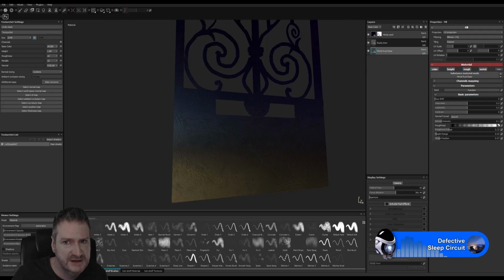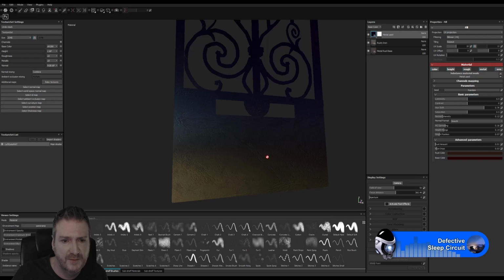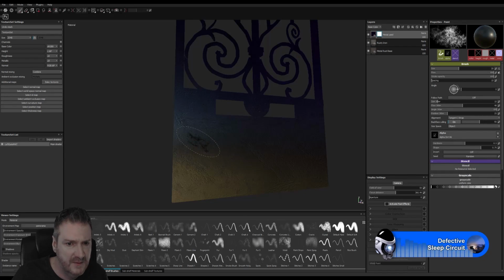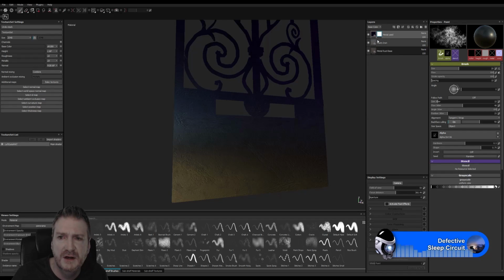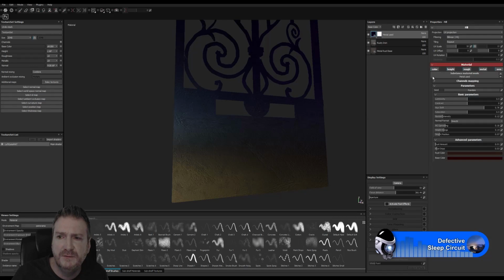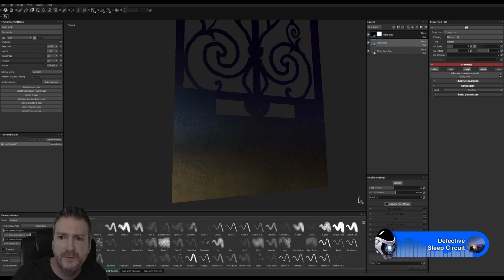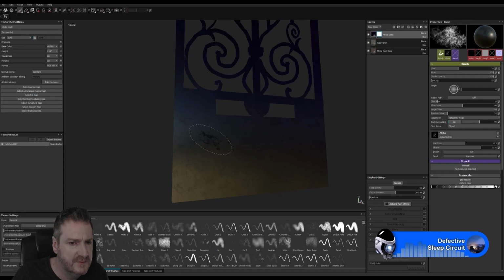I'm only working with three textures here. So I'll jump back into my alpha map. Still doing it. Must be the height information. Let's try it again. Okay.